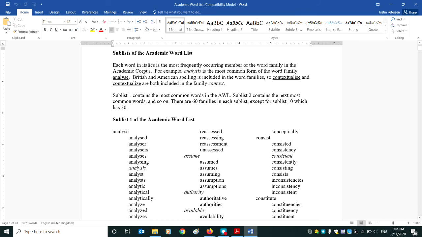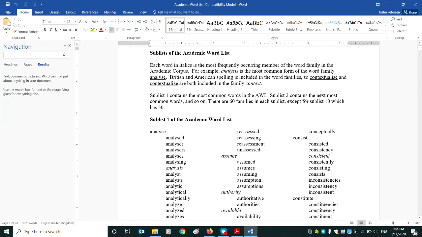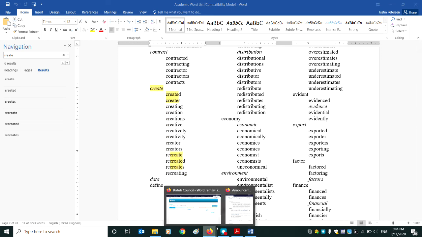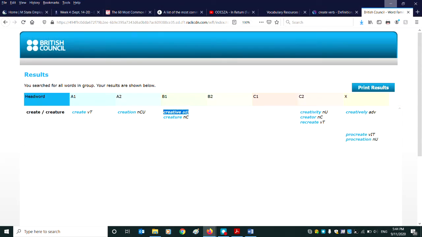So if I press Control and F, that opens up a Finder window, so I can just type in the word create, and it brings me to that entry. So create, the other forms of the word are right here. This is the word family. And you can see there's even more words here than we do have in the word family framework.